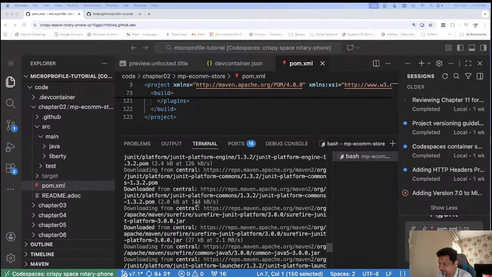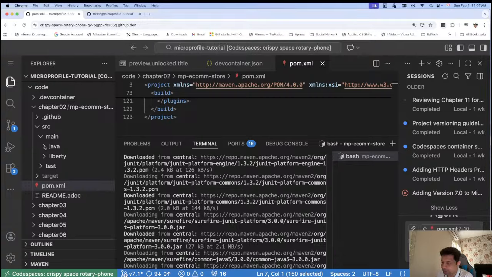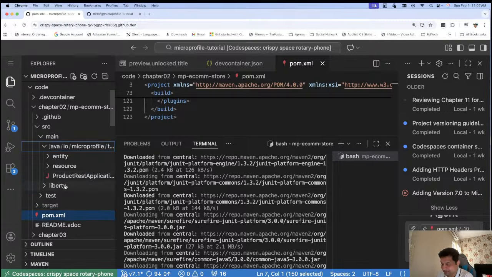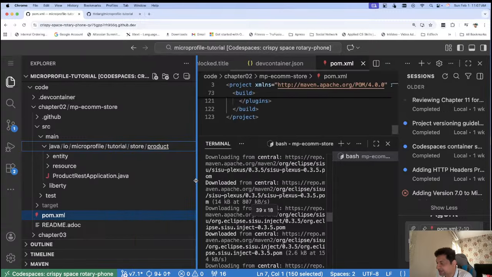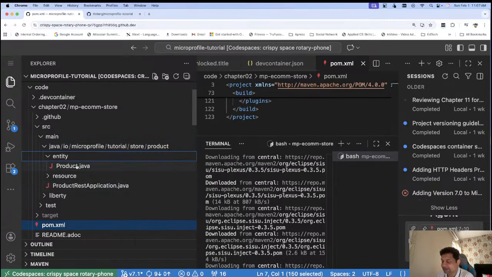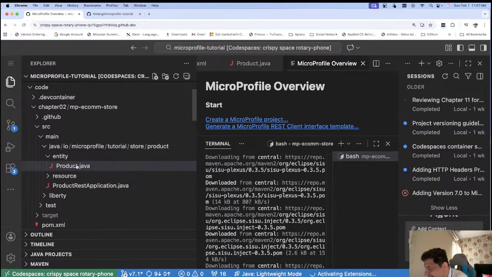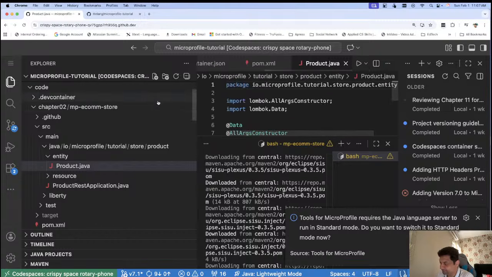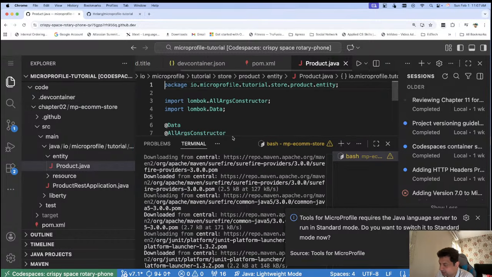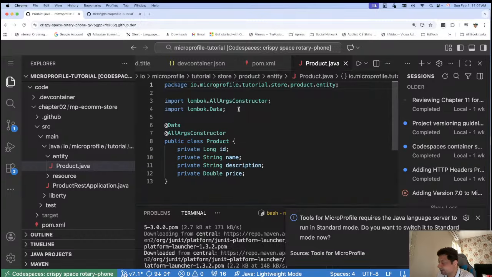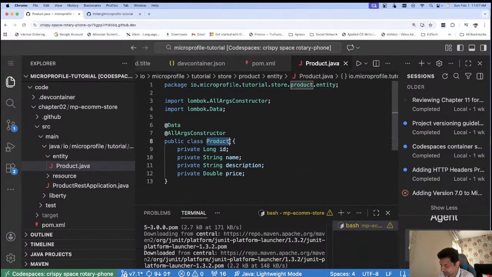So this is there. Now let me look into the source code also. So in this source code, we have a REST service. Now to build a REST service, we will need an entity. Entity is a Java object. And in this particular entity, we have the resource which is defined. So here you see I have a product. Product is the entity for which I will be defining a microservice which can perform CRUD operations: create, read, update, delete operations on the product object.